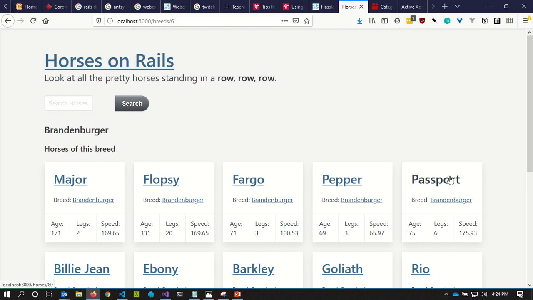Does anyone notice anything weird about my website? What has changed? The styling has changed, yes. So that's one thing we have to address before we get into file uploads, which is the fact that ActiveAdmin puts both JavaScript and CSS assets into our asset pipeline that pollute the rest of our application. And so we need to do what's called vendoring, which is just moving those to a new folder, which Rails has support for. I'm not sure why ActiveAdmin doesn't just put them there in the first place, but it's something that we have to do now.